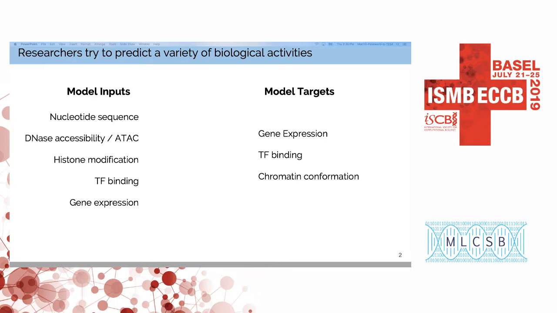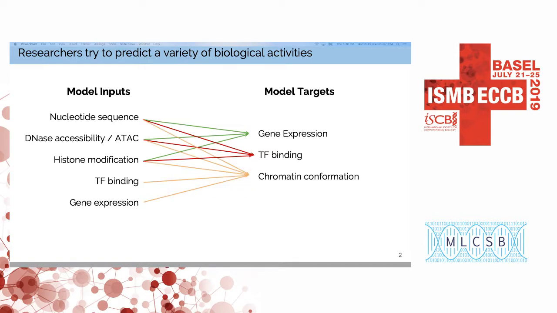So when I say machine learning and genomics, I mean problems that kind of fall into this format. The idea is that you have some form of genomic or epigenomic inputs to your model, and you'd like to make some prediction about genomics or epigenomics. So for example, you might try to use nucleotide sequence and some epigenomic measurements to predict gene expression. You might use those same things to try to predict transcription factor binding. That's been hot in the last few years. You might try throwing the kitchen sink to try to predict chromatin conformation, things like TAD boundaries, promoter-enhancer interactions, entire Hi-C contact maps.